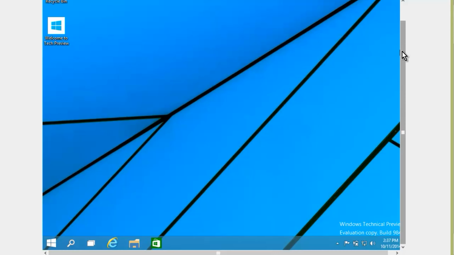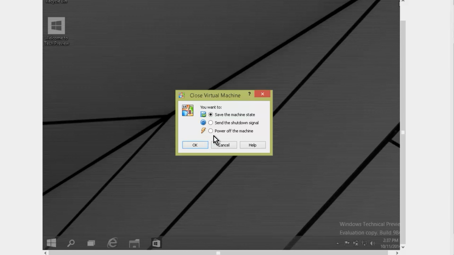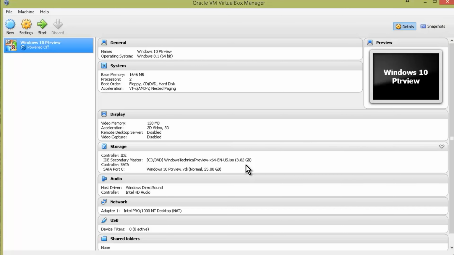But what I want to do, I still have this scroll going on here, but I want to change something in the virtual machine so that it doesn't boot from DVD anymore. So what we want to do is click the X up in the right-hand corner. That's not visible to you right now, but it's just like you stop any other Windows program. Okay, and then what we want to do is power off. This will release the settings for the virtual machine.